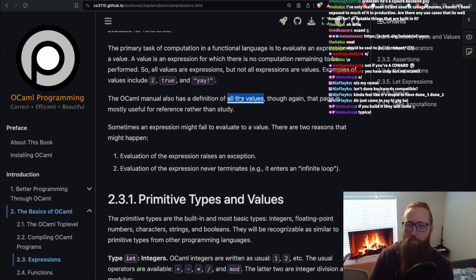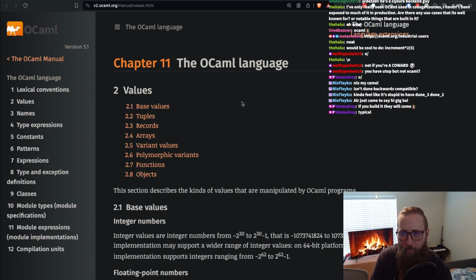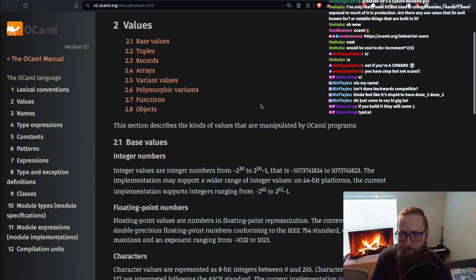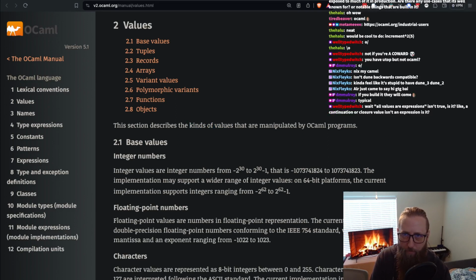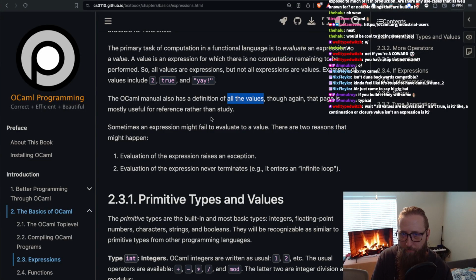So what do you mean it has a definition of all the values? Like obviously not every possible value. It describes the kinds of values. It's a little different. All values are expressions, but not all expressions are values.